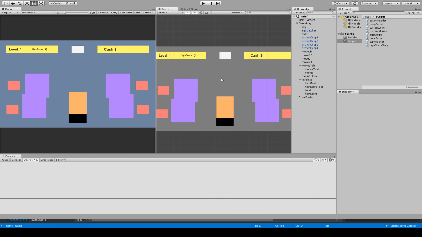But anyway, in the next episode we'll finish spawning the eggs, and we'll have to start working on the ramps. Is there going to be a physical ramp? No, I don't think so.